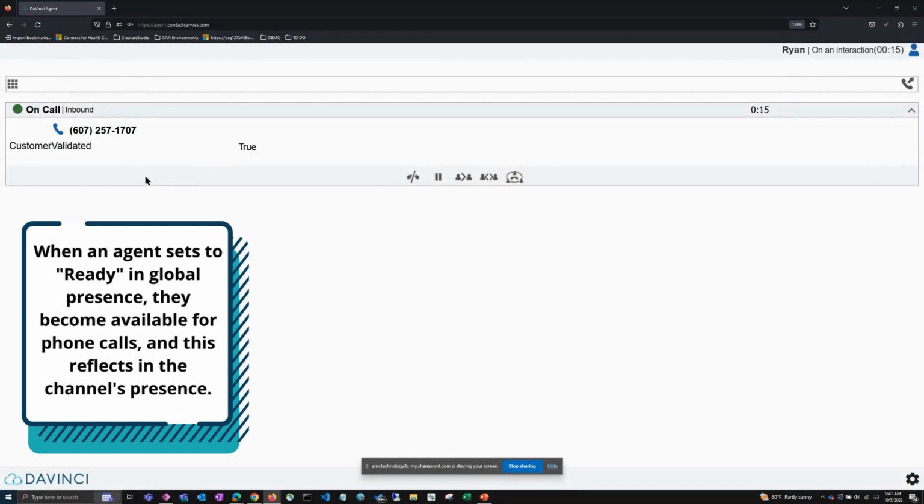It sent an interaction message that said, oh, here's an interaction. I'm on an interaction, and here's some of the information that I'm responsible for. And so Global Presence was the only interested app. It picked that up, and it shows that I'm on an interaction.